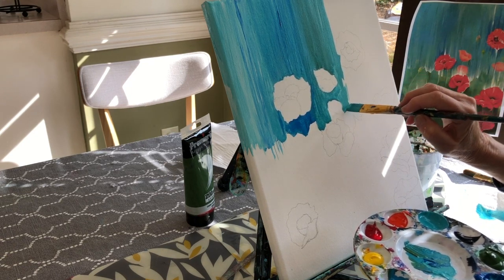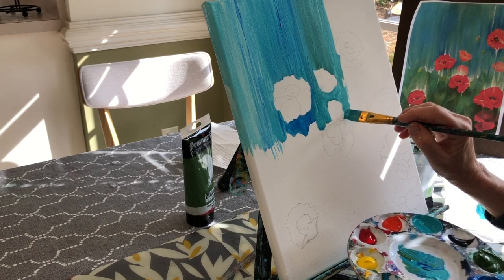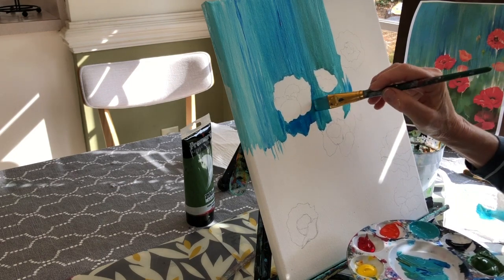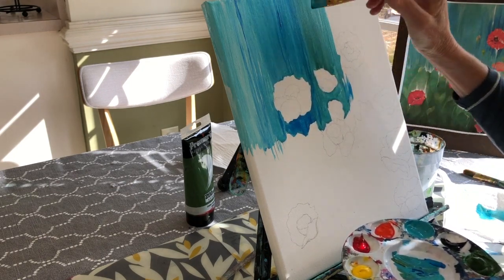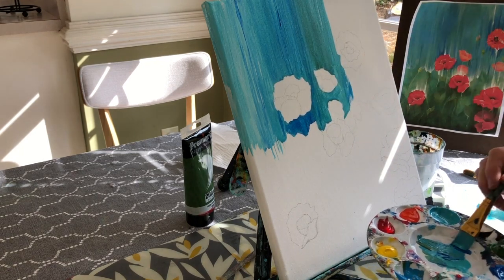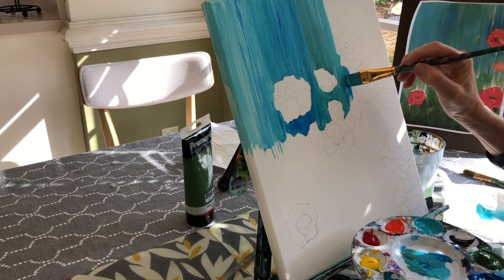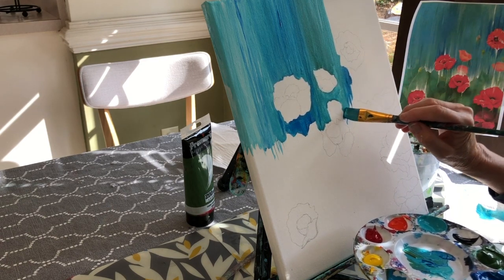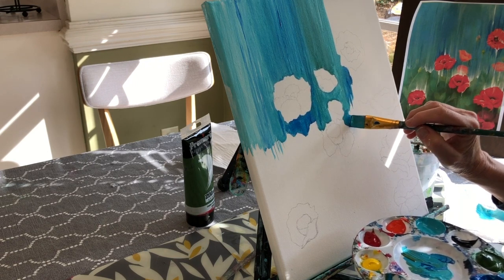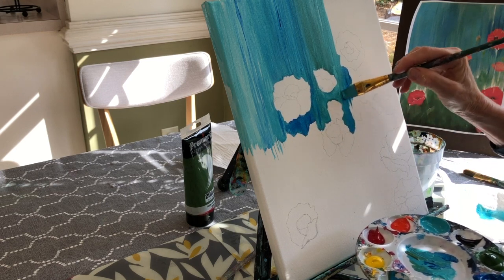So I've stuck with this color kind of long, so I want to make sure to add some of the other shades, maybe back to some of the blue. This is cobalt blue. And what I've done is I didn't clean my brush, so it's naturally mixing a little bit with that teal green shade that I was using.